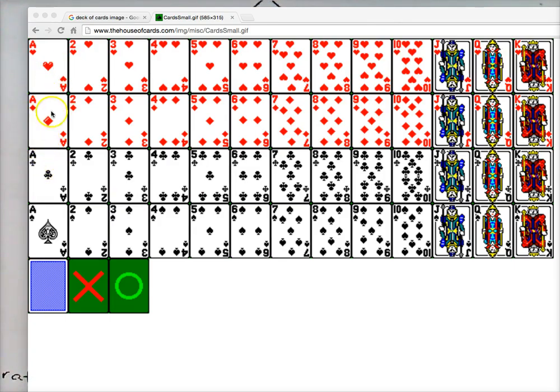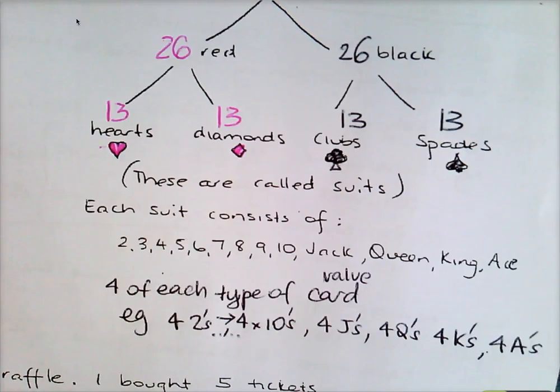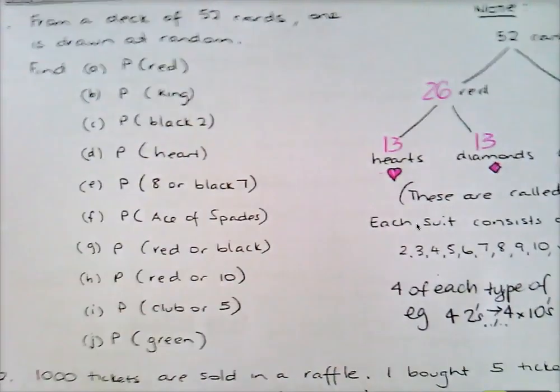The cards, the hearts, ace is like a one. Then we've got two up to 10. Then the jack, the queen, and the king. Sorry, of hearts. Here are the diamonds. Ace, 2 to 10 of diamonds. Jack, queen, king of diamonds. Here are the clubs. Ace of clubs, 2 up to 10. Then jack, queen, king. And we've got the spades. Ace of spades, 2 up to 10. Jack, queen, king. Okay? So looking down, four aces, four twos, four threes, four of each type if you look down the columns. Okay? Half the cards are red, half of them are black. A quarter of them are hearts, a quarter are diamonds, one quarter are clubs, and one quarter are spades.